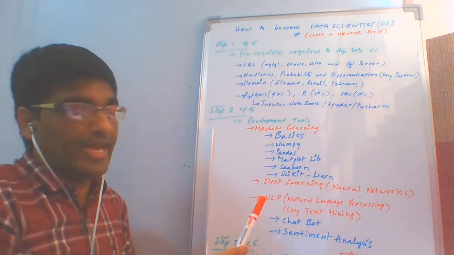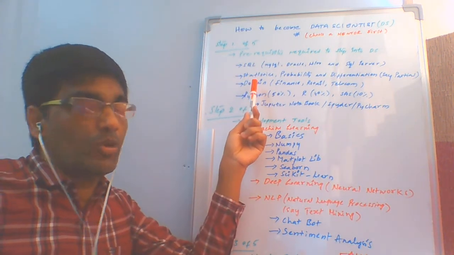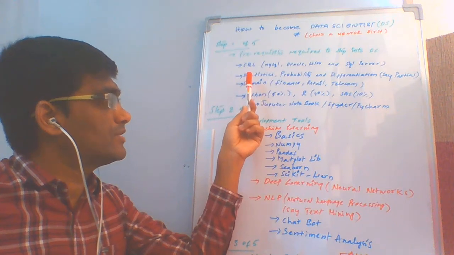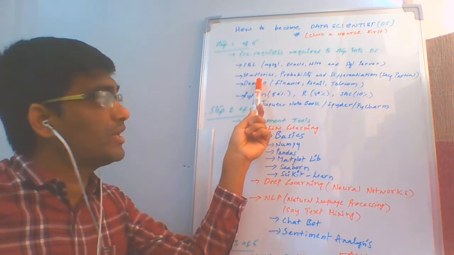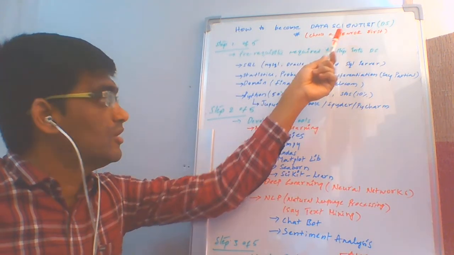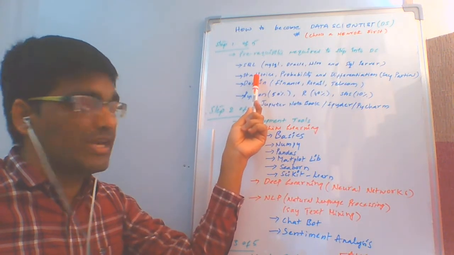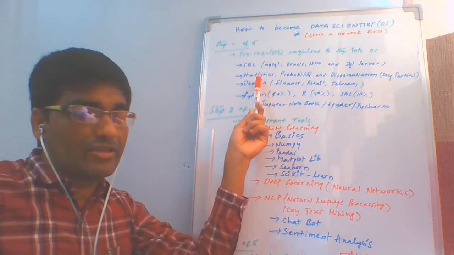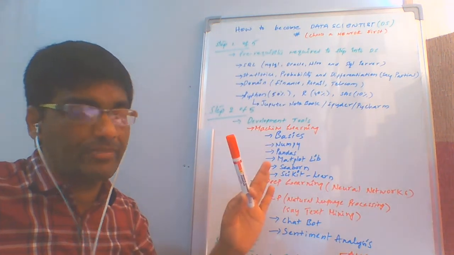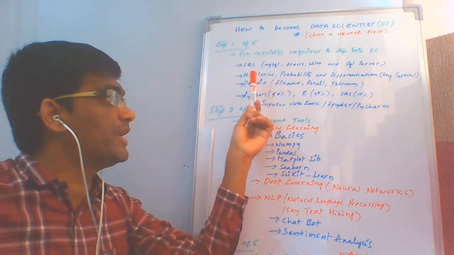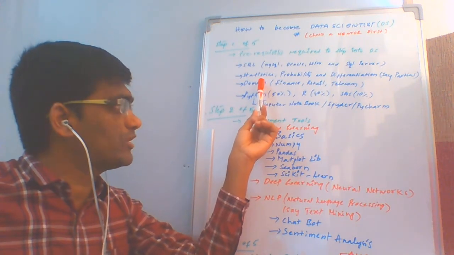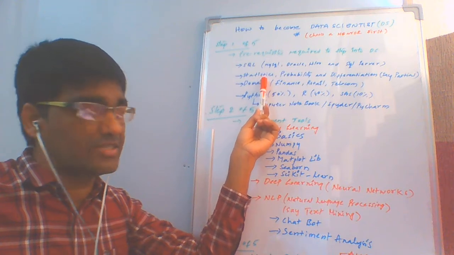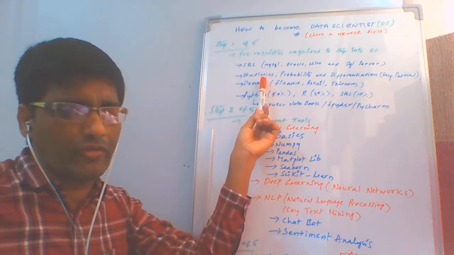Then the second and most important, as you'll be hearing every time, is mathematics, that is, statistics related. Why is this mandatory? Because the whole of data science is based on top of mathematics. Don't be scared. You don't need to learn all of mathematics, only a very limited part. That is only statistics. If you are from India, the statistics chapter from 10th, 11th or 12th class is okay, very basics.